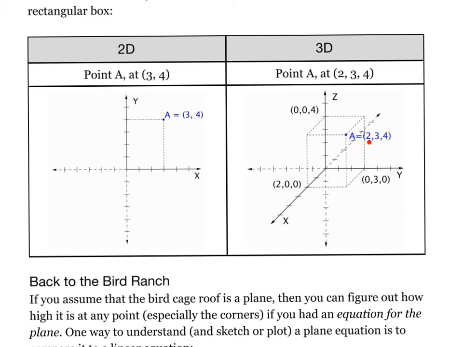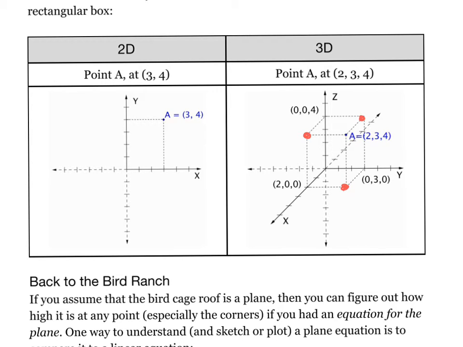If we have a point A with coordinates 2, 3, and 4, you can locate the 2 on the x-axis, the 3 on the y-axis, and the 4 on the z-axis. But then drawing these horizontal and vertical lines is not so straightforward. From the x-axis, draw a line that's parallel to the y-axis out, and a line that's parallel to the z-axis out. For the y-coordinate, draw a line out that's parallel to the x-axis and one that's parallel to the z-axis. For the z-coordinate, you draw a line parallel to the x-axis and a line parallel to the y-axis. And where these meet, it's going to be here, here, and here.